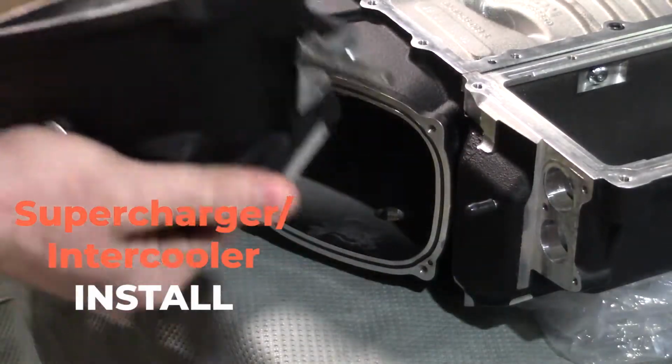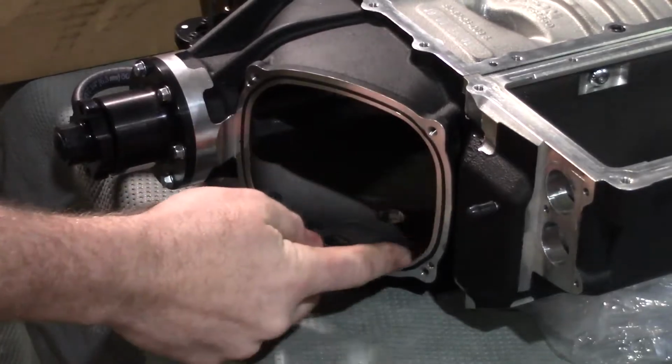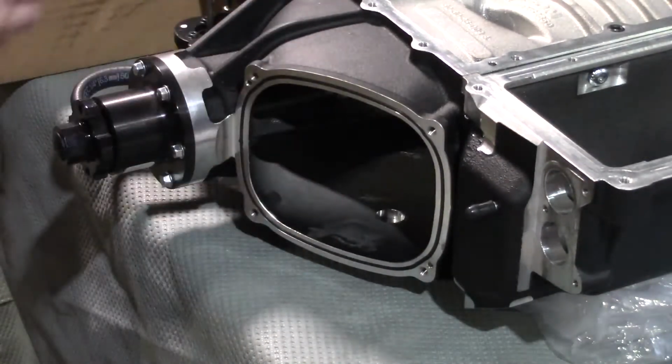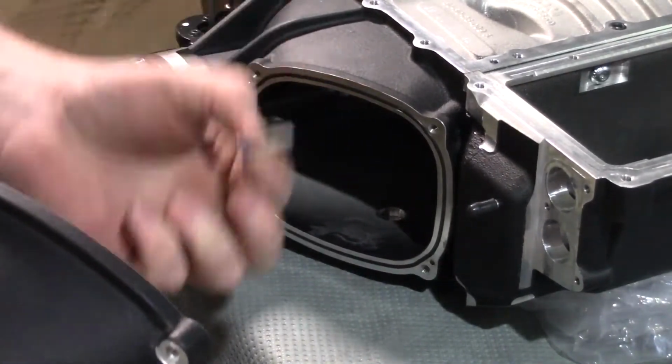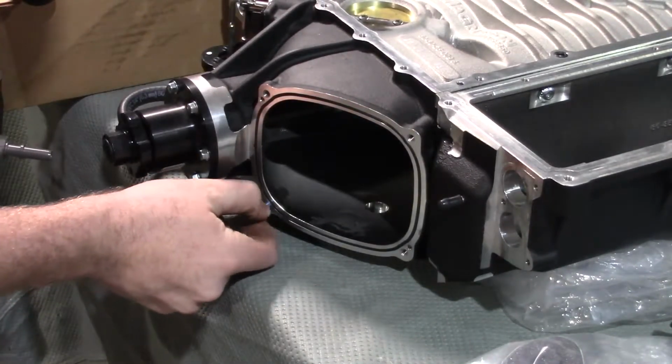All right, so we have our throttle body inlet here, or the adapter I should say. You have an O-ring that goes in this groove all the way around. Just run your finger and make sure that that's seated down. There's 3 bolts and 1 stud that go in here. This stud goes in this lower left corner. So start to thread that stud in.